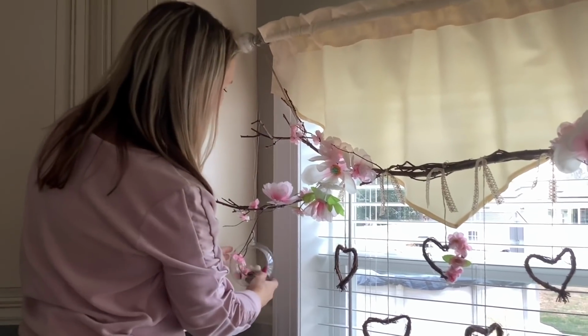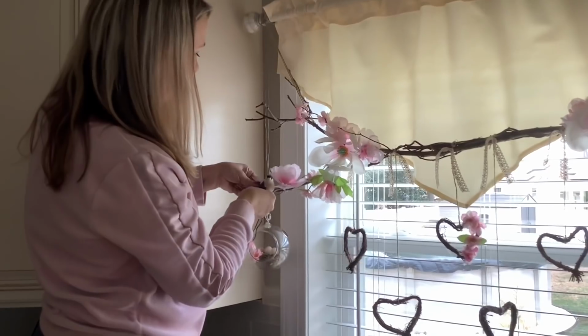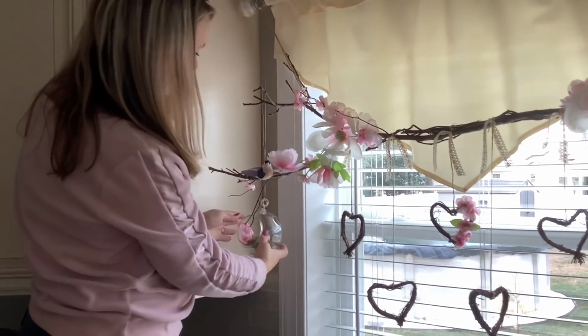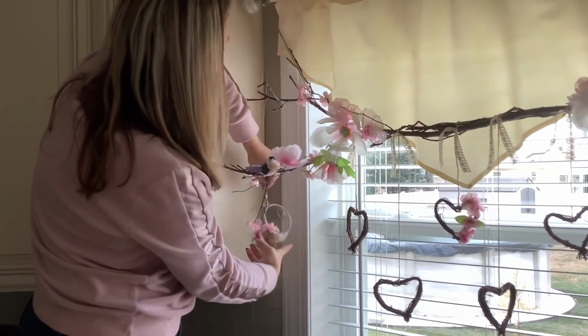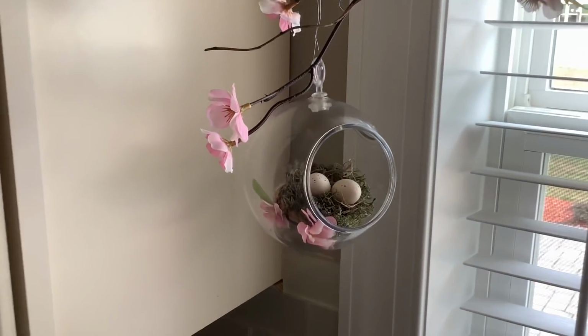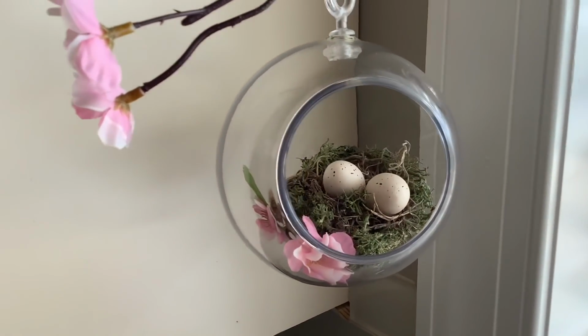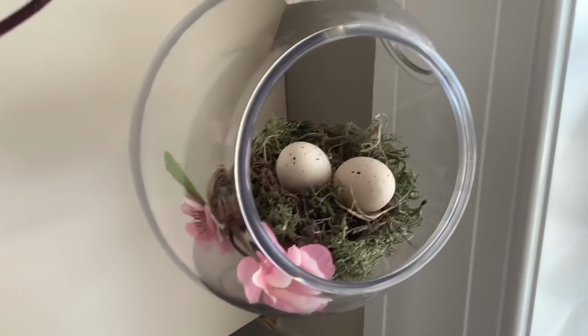Just tie it down over there and look how cute. And let me just clip Mommy Birdie up there, watching her nest. And just like that, you got a beautiful, inexpensive piece of decor, no more than $5 spent here, and you can enjoy it all the way through the summer.